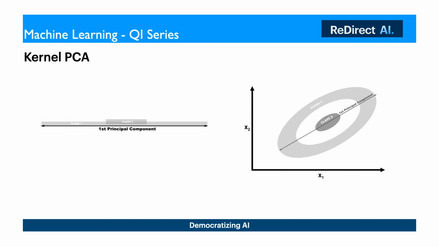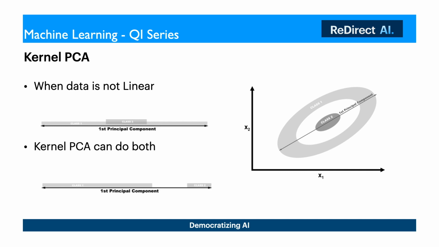An example is when you can only separate classes using a curved decision boundary. That is what I mean by linearly inseparable data. Thus, the linear transformation will not work. And what do we do about it? In this case, we'll go with kernel PCA.